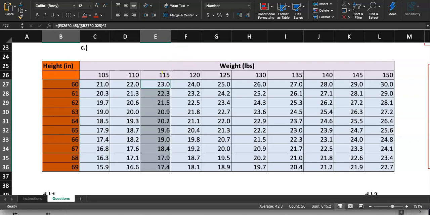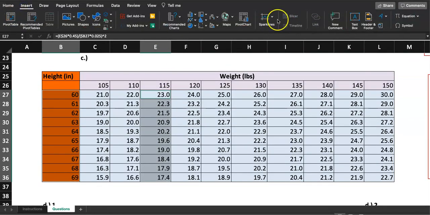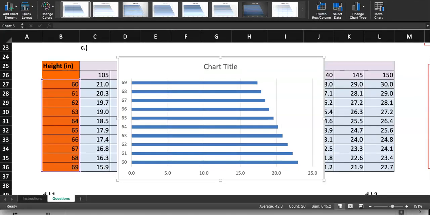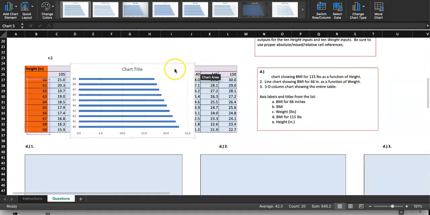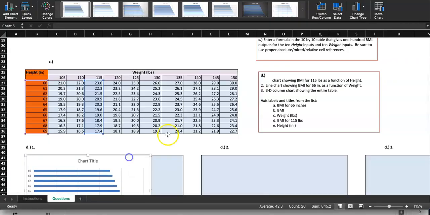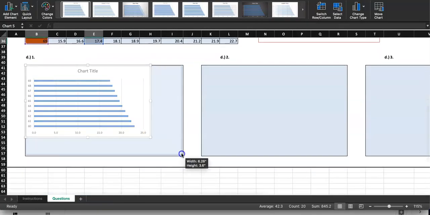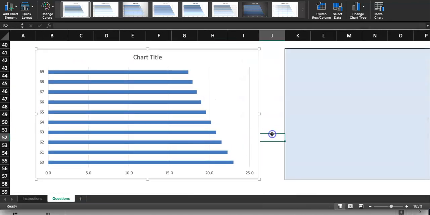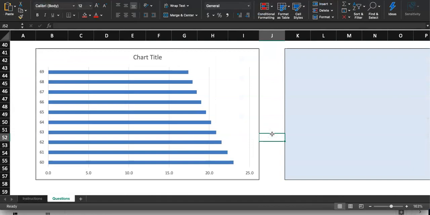Alrighty, let me go to Insert and go to Recommended Charts. And they wanted the cluster bar chart, I remember. Cluster bar is the second one right here. Clicked it. Now, I did not read anything else after that point, so I'm going to go ahead and just click and drag this down in this first blue box. And then I will read about what kind of style, how they want us to label the axis and things like that now. Okay, ready?